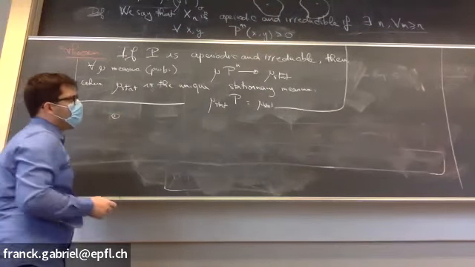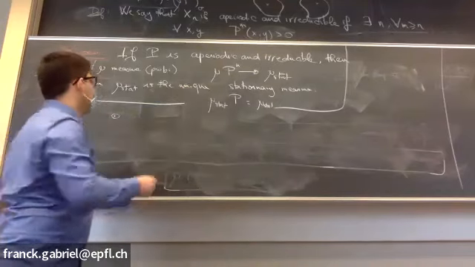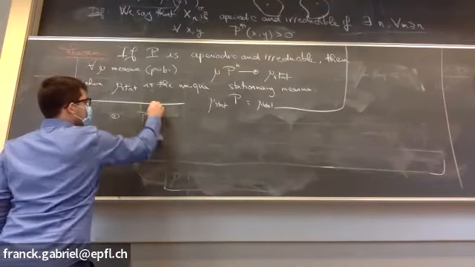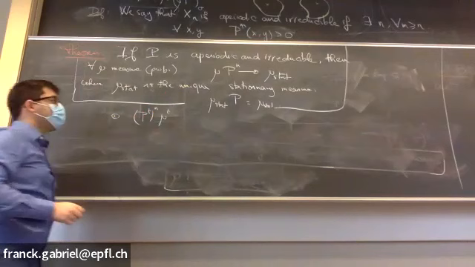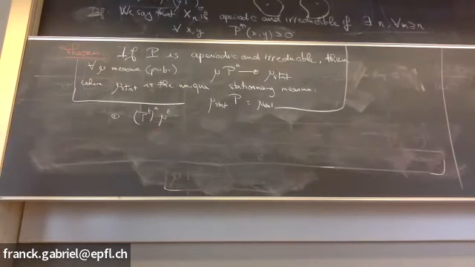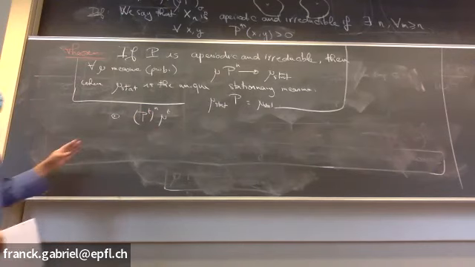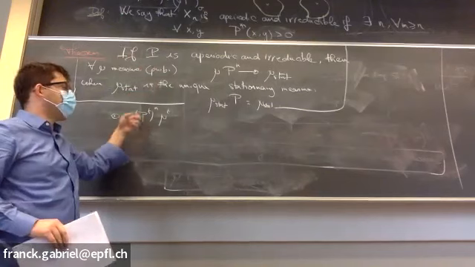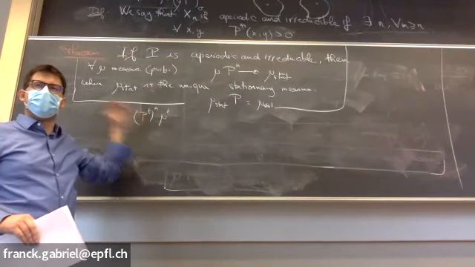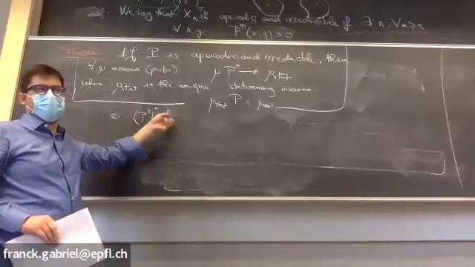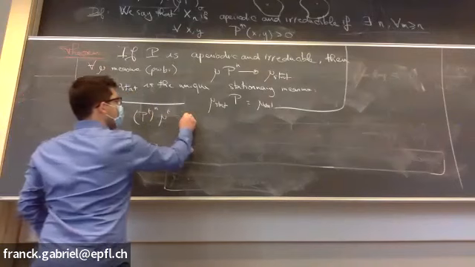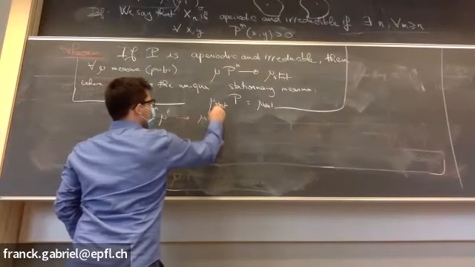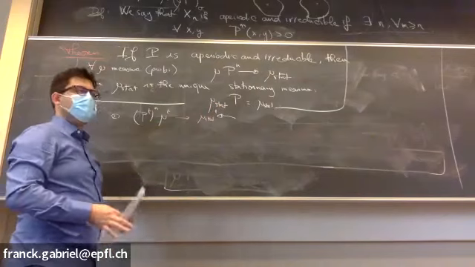Well, in fact, what we are really looking at, I could have looked at this instead. I can take the transpose, because here I'm multiplying with a line vector. We are more used to multiplying by column vectors. So in fact, what this tells you is that if I look at the transpose of my matrix P, then I can put any measure here and I will get convergence to the unique mu star transpose.